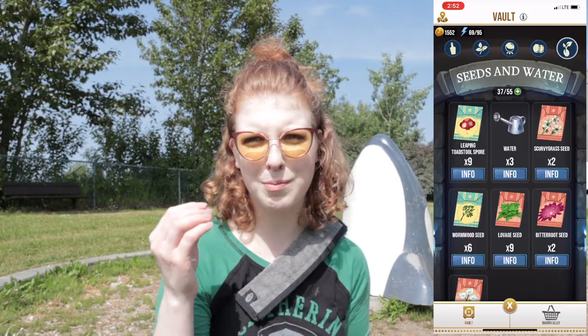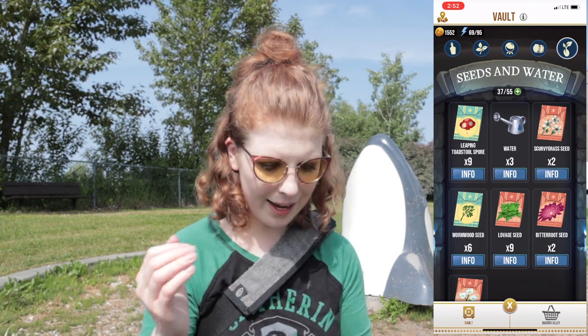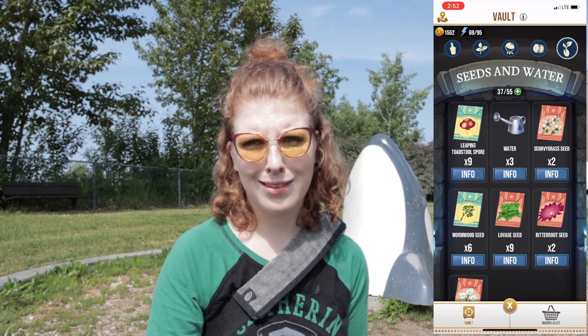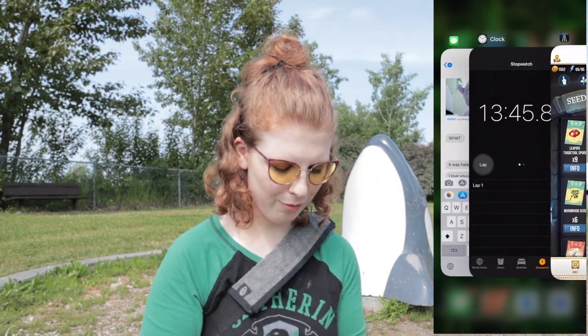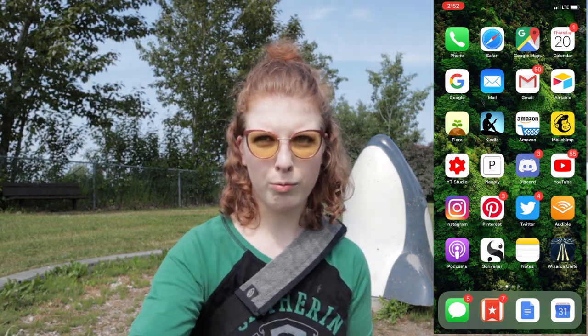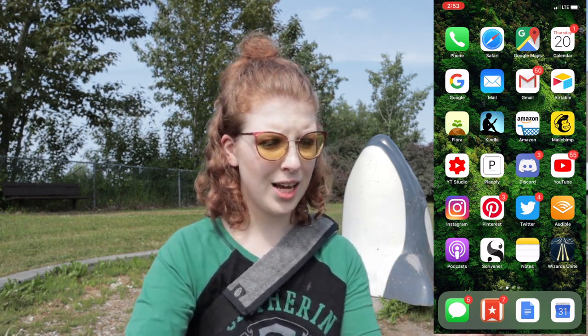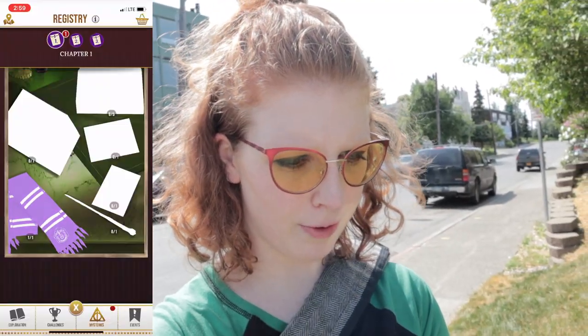So those are the majority of the items that you can get in Wizards Unite. How do you get them? You walk around and you pick them up. Scrolls, you only get those from completing registry fragments, and then spell books are from the chests from wizarding challenges.